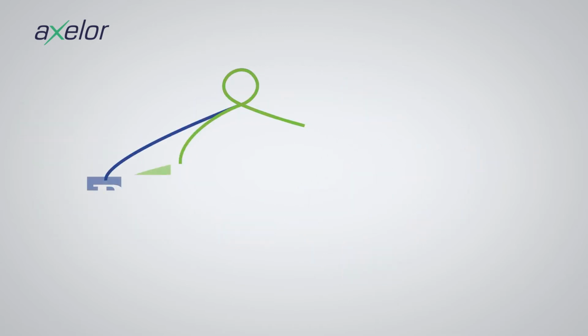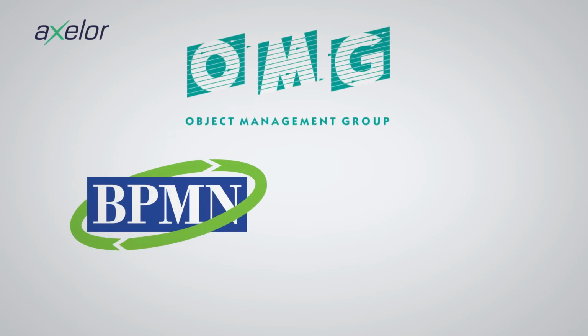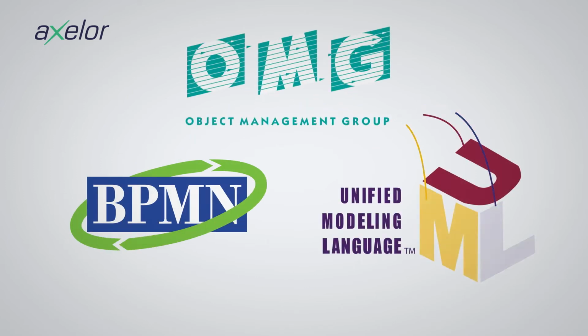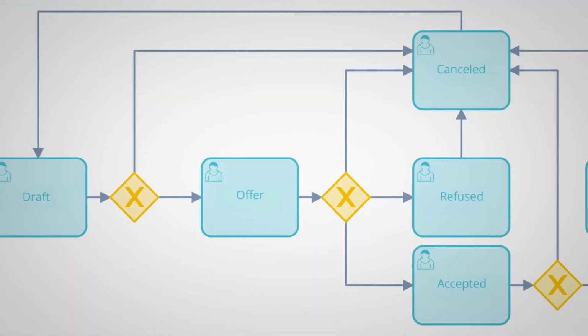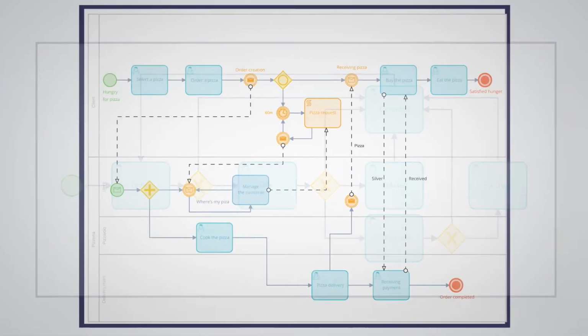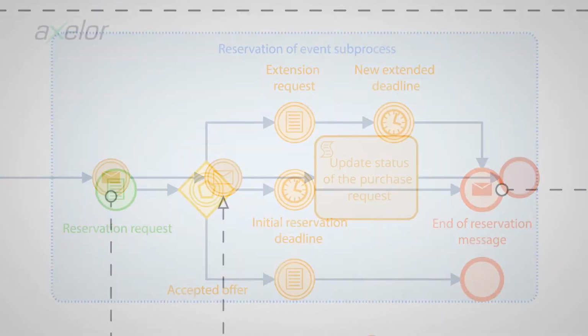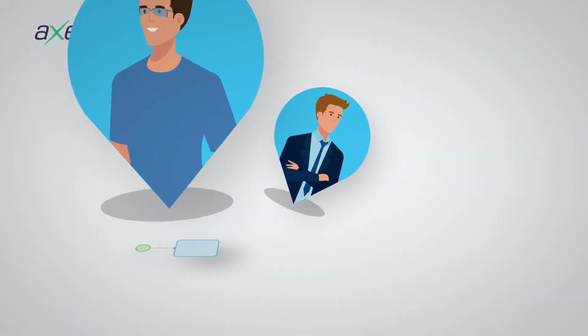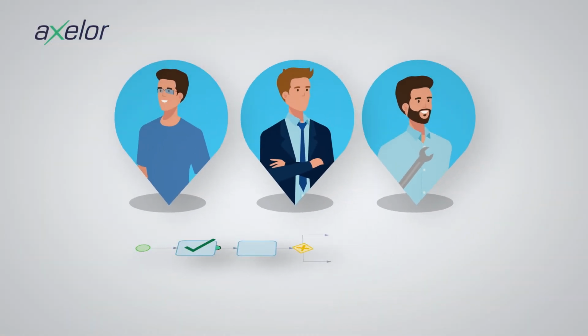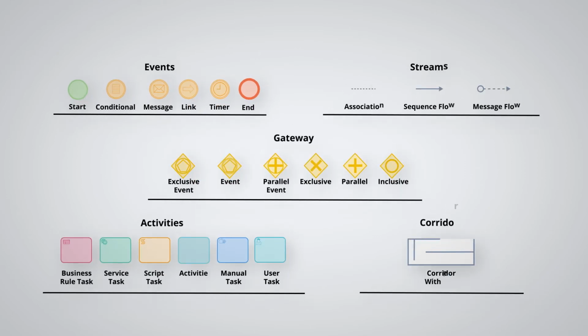BPMN is a standard managed by the international organization, the OMG, which is at the origin of the UML standard. BPMN allows us to visualize, formalize, standardize, and automate business processes, which makes the process readable and accessible to all. Thus, engineers, managers, and technicians can communicate and instantly understand the design processes by speaking the same language, for example, the BPMN standard. This standard represents a set of flowcharts that allow a visual understanding of the process.